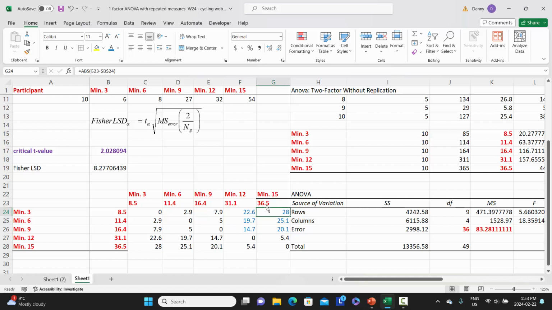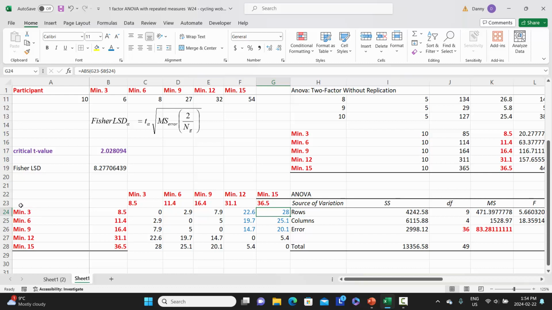As another example, at minute 15, since the number 28 exceeds 8.28, there was a statistically significant difference in the number of those wobbles while the cyclists were going through the test at minute 15, compared to minute 3.